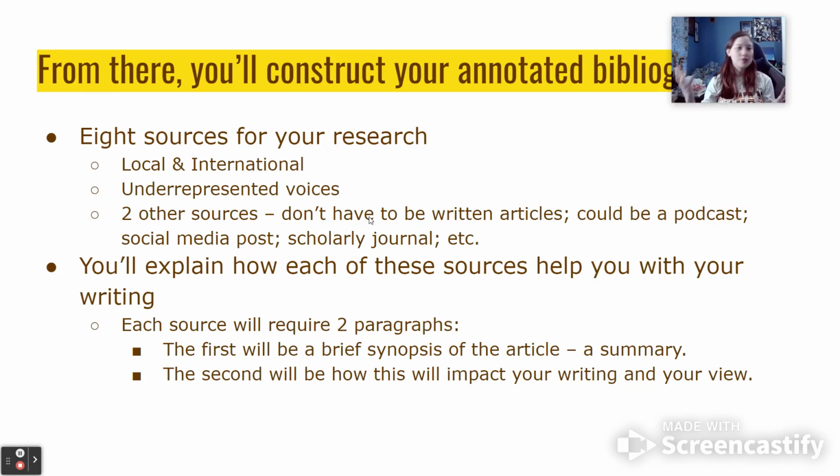Everybody's going to have 8 sources. So I have 20 students and 15 students. So I have 35 students. Multiply 35 by 8. That's how many sources I will have to interact with. So please summarize well. We'll talk more about it, obviously, but keep in mind, you have to have an annotated bibliography by the end of the semester. So be on top of it and don't lose all of your sources or get them mixed up. So start putting them in a Google Doc and you'll be good to go.